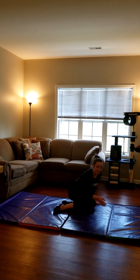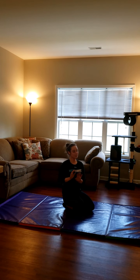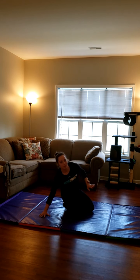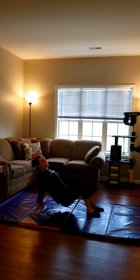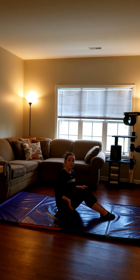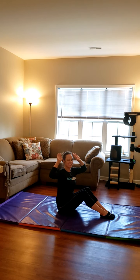Also parents, if your little one doesn't quite have the upper body strength to push all the way up to a bridge, not a big deal. They can always do a table, which is this. It's a modified version where you lift your belly button all the way up, but you're not actually laying on your back. If you want to spot them, help them with it. Just lift right in the edge of their back and make sure that they're not on their head.